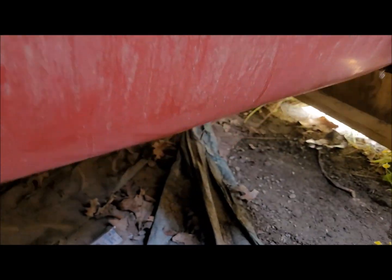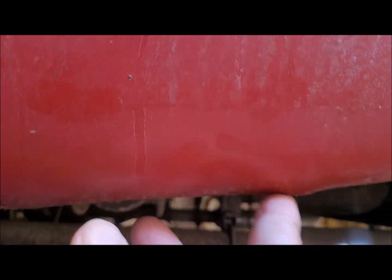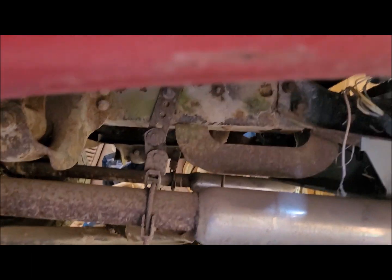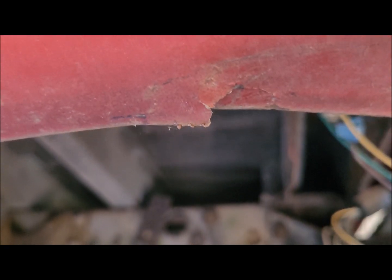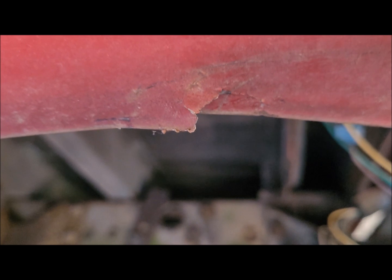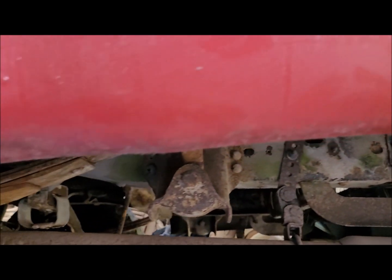And then down here, as I mentioned, we've got this area right here that got bent whenever we put it up on the bumper. And I noticed yesterday later that we've got that right there too to deal with. It's not rusted, just somehow broke. I think from all of the vibration from this panel being loose caused that to break. So I'll need to roll that back up and weld it. And if I need to, I'll put a little bit of filler on it. But it shouldn't need a whole lot, I hope.